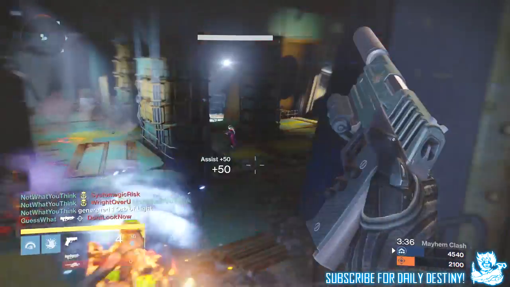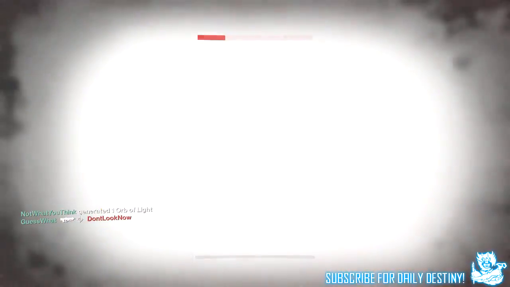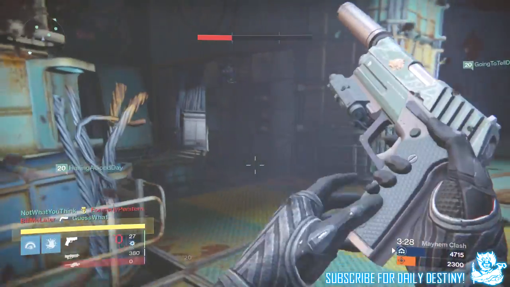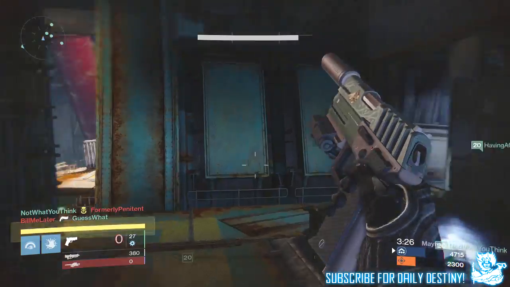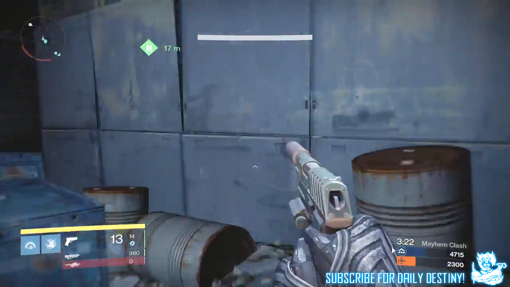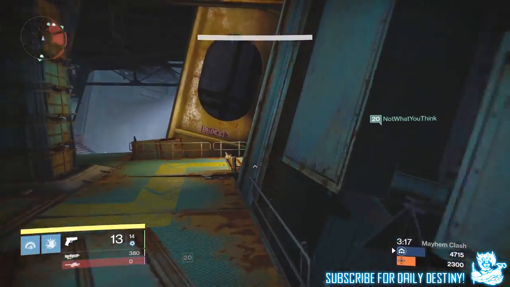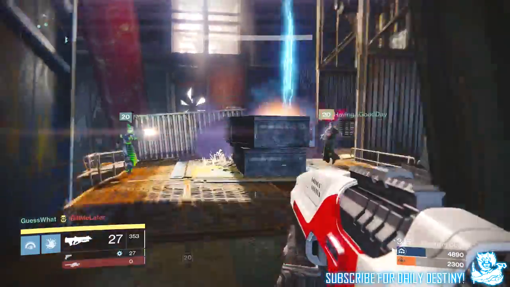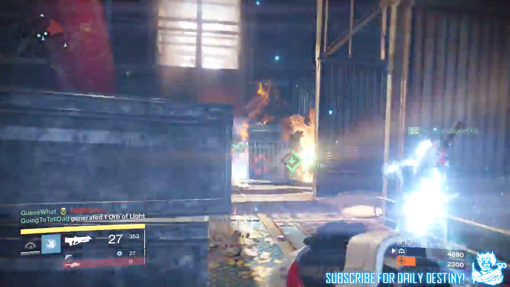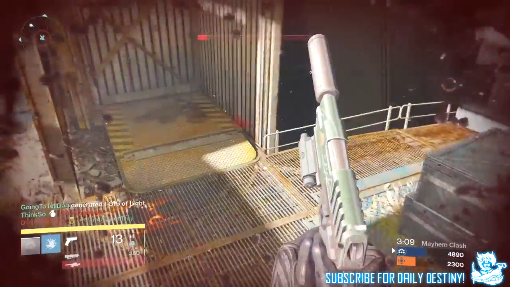The game mode he was playing was called Mayhem Clash. If you don't know what this is, it's basically what its name states. It's Clash, but Mayhem. Basically, your abilities charge 10 times as quick, including your super, as well as your grenades. So basically, this game is going to be full of grenades being thrown everywhere and supers all over the place. Sounds absolutely ludicrous. Cannot wait to play it. I really can't. The map is a new map called Sector 618 on the Cosmodrome, Old Russia.